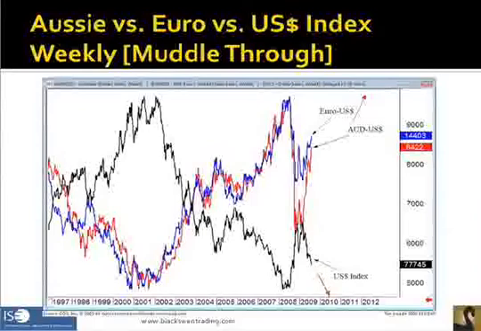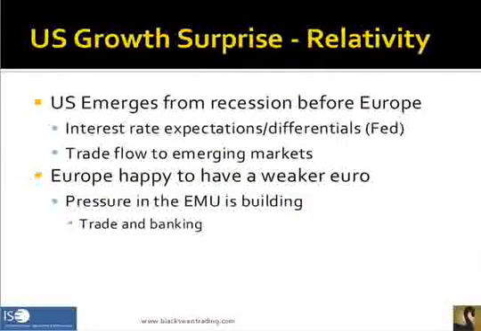The euro, again, not because of anything of particularly great shakes going on in Europe, but the euro really plays the mirror image role of the U.S. dollar because it's the secondary alternative that gets allocation when the U.S. dollar is doing badly. The gross supply price scenario, I think I talked about this. The U.S. comes out of it before Europe does. Interest rate expectations and differentials improve for the U.S.